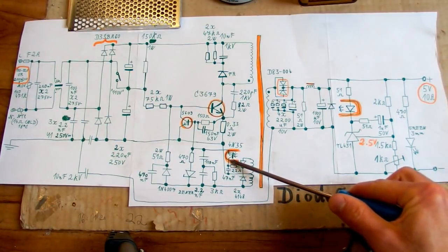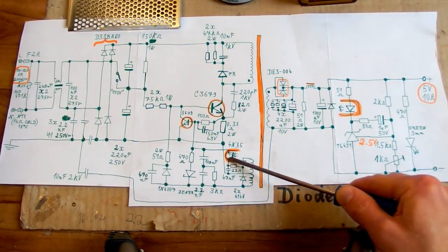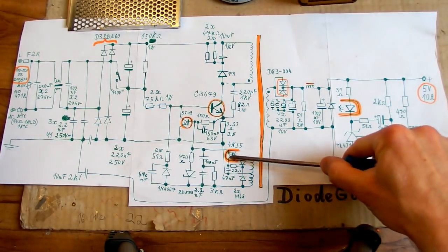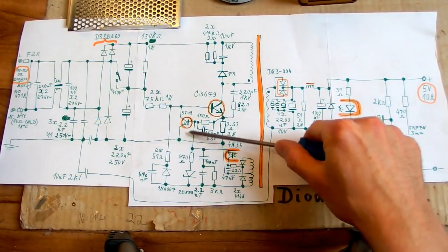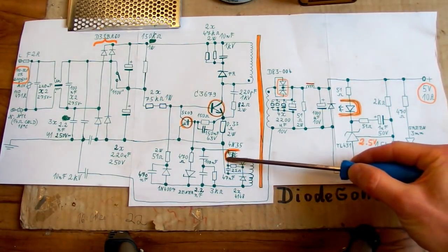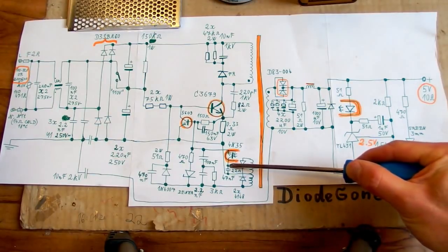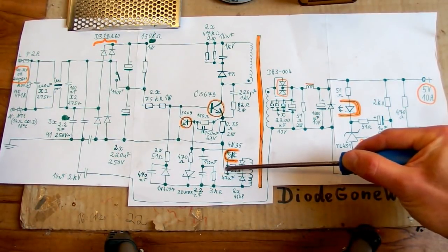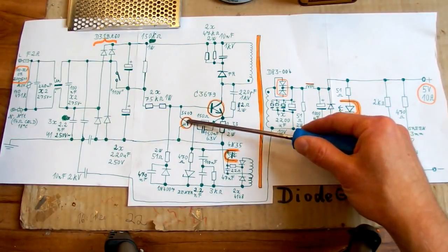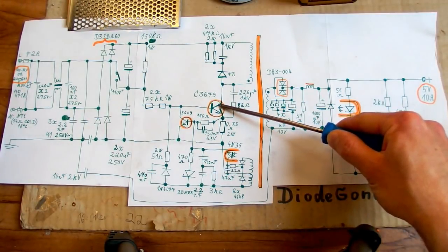The other side of the optocoupler has a phototransistor, and when it's illuminated by this infrared LED in it, it starts passing a current. So when the output voltage reaches what it should be, this transistor turns on and passes a current to limit the duty cycle, so the voltage no longer goes up at the output. And there is an auxiliary power supply for the optocoupler with those diodes rectifying the auxiliary winding, and through this resistor it charges this capacitor. The optocoupler basically takes the voltage from this capacitor and passes the current into the base of this transistor, and this one basically helps to turn this transistor off a bit earlier in each cycle to limit the duty cycle.